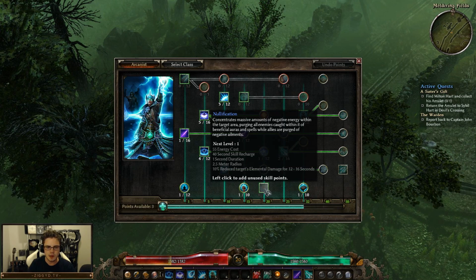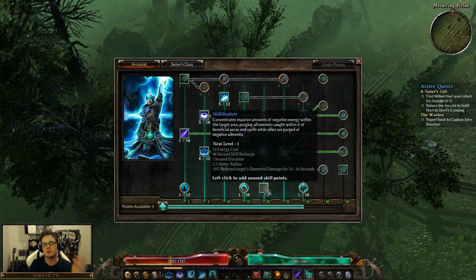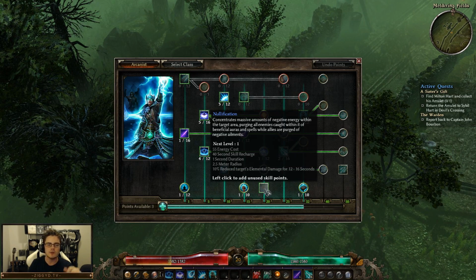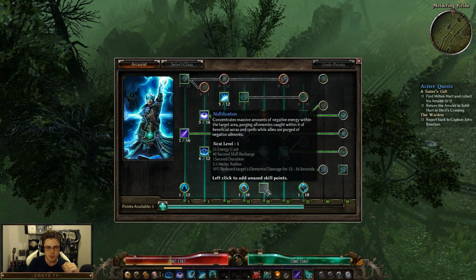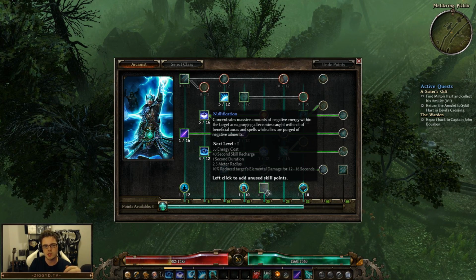It removes debuffs from your characters and removes buffs from enemy characters. It works on allies as well, so pretty potent one if you're in party play, and a pretty powerful skill, I think, when used in higher level zones that have some powerful debuffs and things like that to reduce those. It also gives some reduction to elemental damage as well, which is just a nice bonus.